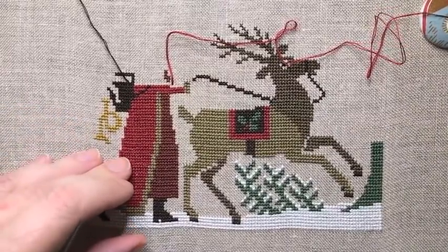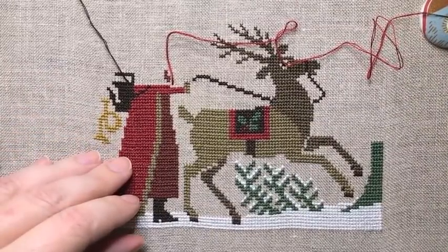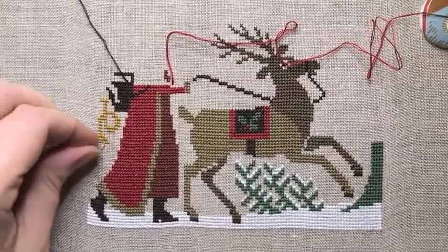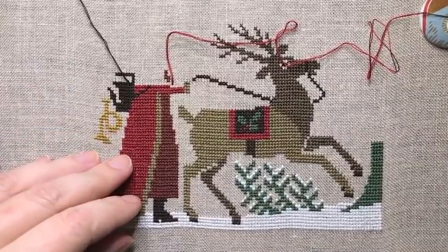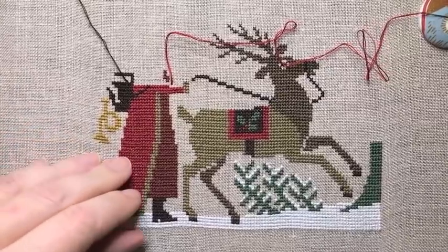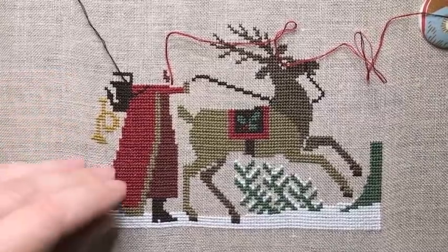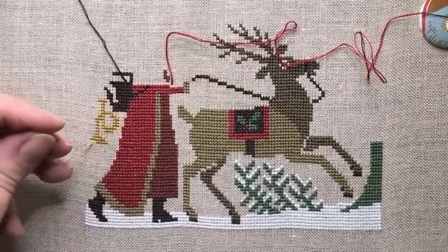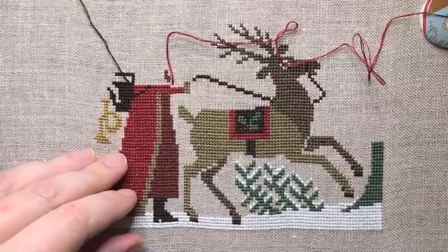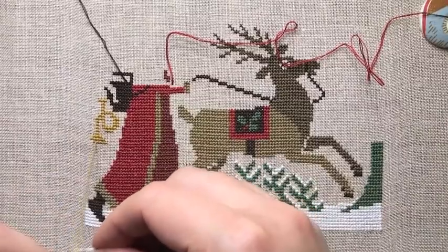So we have cardinals, probably four or five cardinals, chickadees, a few juncos, which are the sweetest little bird. I mean, they are really, really sweet. They prefer to hop around on the ground, and they sort of pick up the seeds that land on the ground. And now, just new this year, and I've never seen them at our feeder before, we have a pair of nuthatches. And they are really, really sweet little birds. They kind of flit in, grab a seed, and then beat a hasty retreat. They don't stick around.